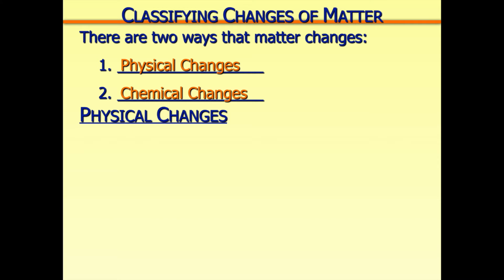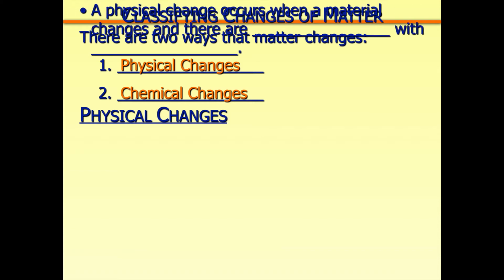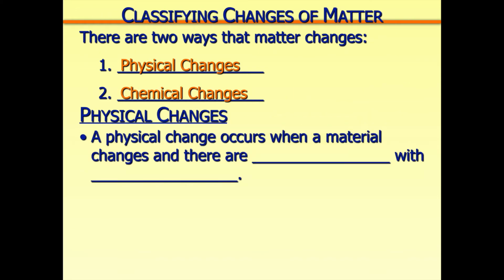So with physical changes, what happens? Do we have anything new forming? That's right. So in physical changes, the materials are changing, but there's no new materials formed. Like for an example with paper ripping, well, it's still paper, but it just is in two pieces. Or if you crumple up paper, well, it's in a crumpled up ball, but it's still the same paper. Nothing new has been made. So there's no new properties with that material.